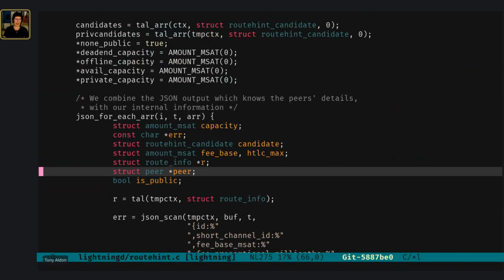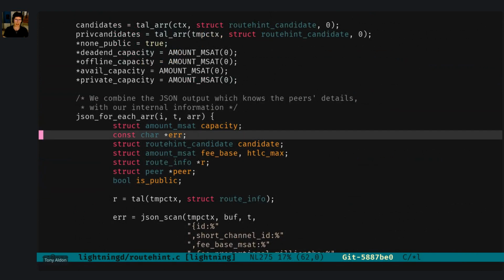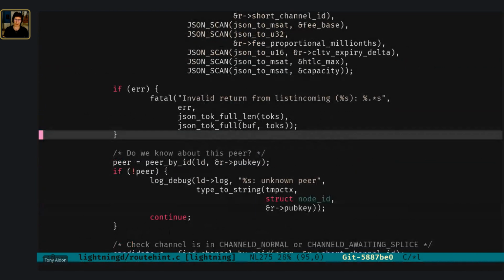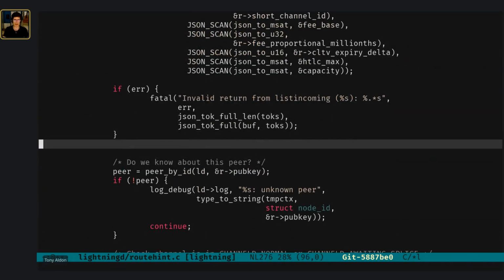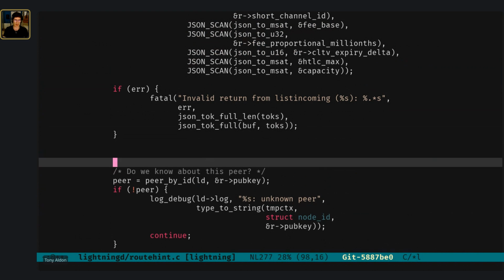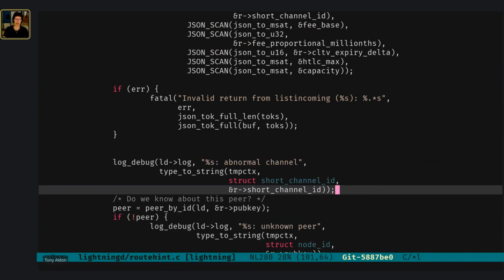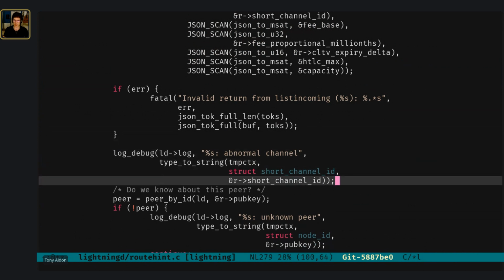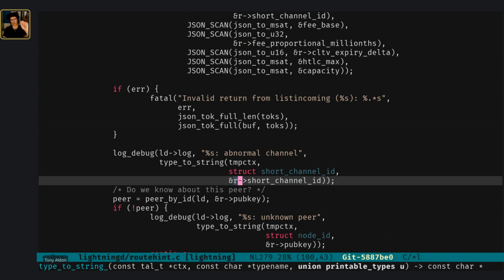We are in that loop on the array of the list incoming. If we are after here, that means that everything went okay, and we set some value in the result.